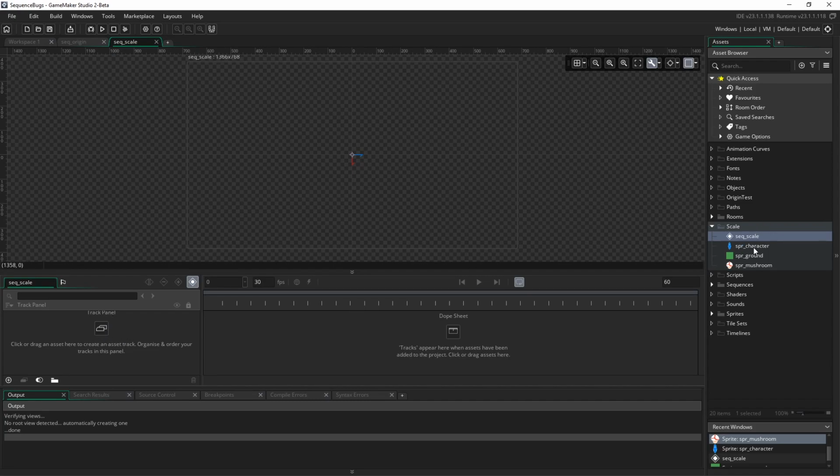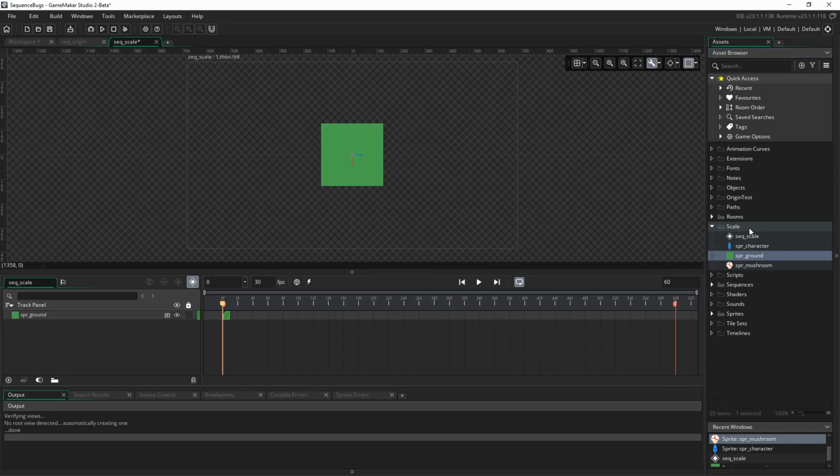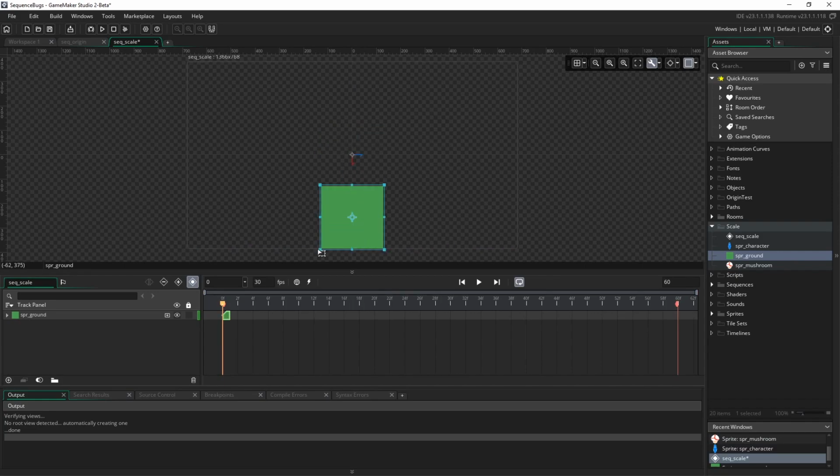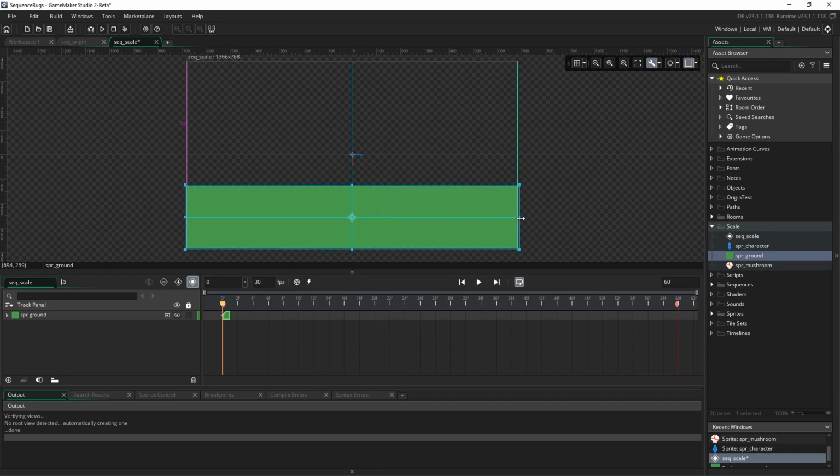So the first way, which we've done before, is just by clicking and dragging like that from the resource tree right into the track panel, and it appears right at the center. The ground we are going to move down, and it's going to snap at the bottom. And if we want to scale it in the IDE, it's really easy. We just have to look at the resize little nodes here at the end and click and drag it to the size that we want. And now that sprite is that wide.